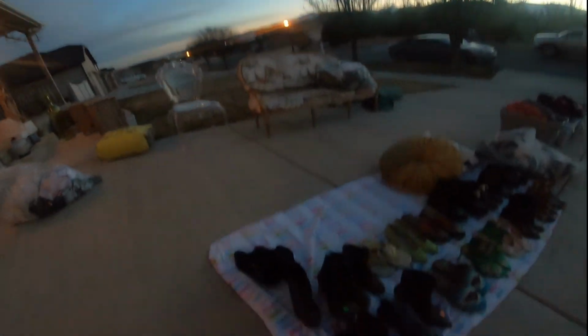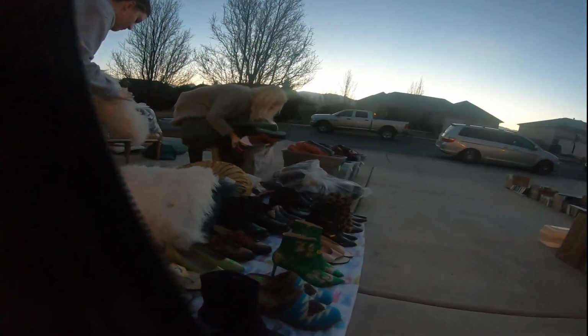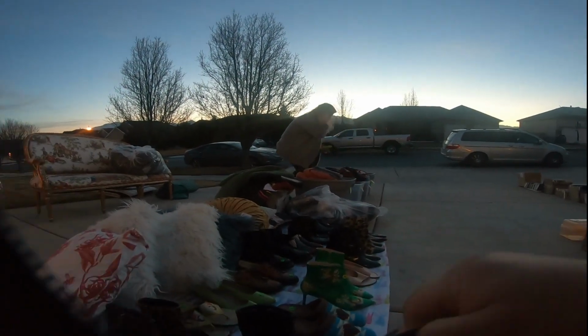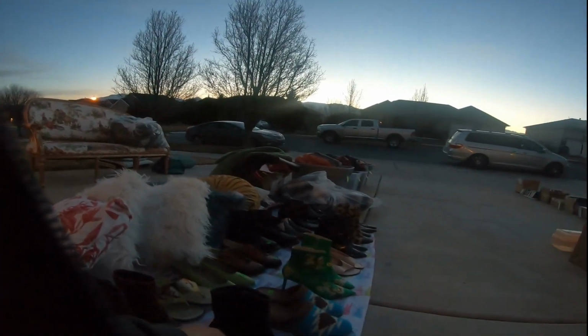Shoes. Let's go to the shoes. I'm seeing the shoes overpriced here. I'm seeing a few for $50. Yeah, these Dr. Martens are $50. They look in excellent condition. Yeah, but I'm gonna leave them. I don't want to pay 50. Yeah, but they're nice. I mean, I can sell them for 75 probably. They're not new, but not enough to make profit.